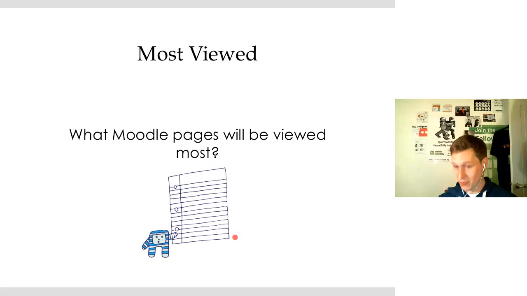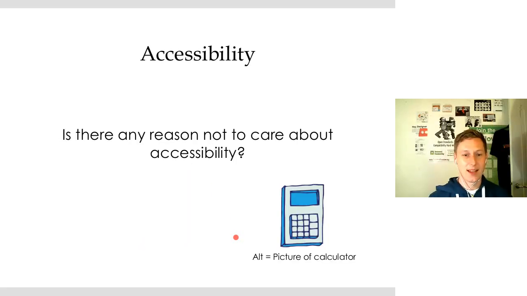So what pages are used most? Usually it's of course the landing page where people enter Moodle. Yes, the course as well. The course with a long list of PDFs, stuff like that. Accessibility, yeah, dashboard as well. So think about the pages that you need to give some extra attention to.